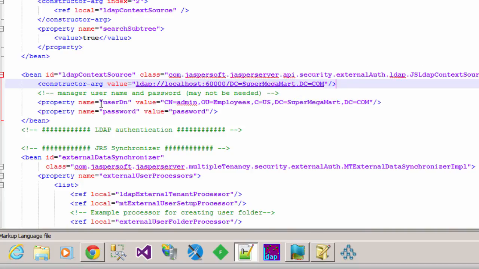Now you'll put in the full name to the user and then that user's password. All right, this is strictly just being used to read the LDAP server. So that's all. You're just using this for a user to be able to read. That's all we do in general is read the LDAP server. So you don't have to have anybody with any uber rights over here. It's just somebody that can actually read the LDAP server.